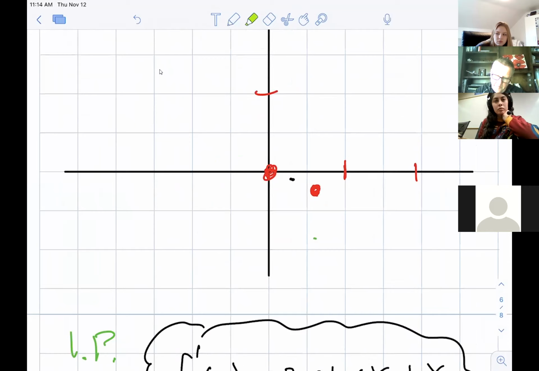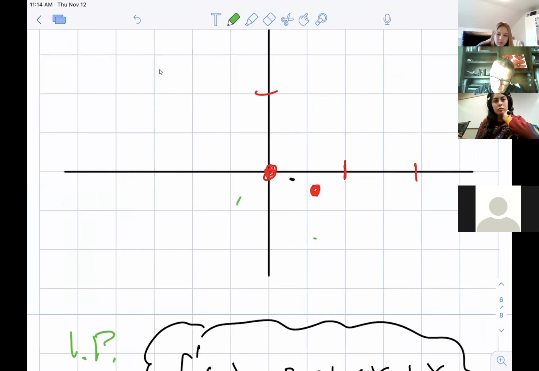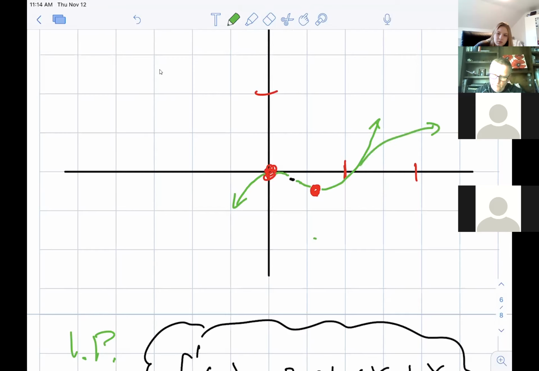So if this is all I have, then I'm thinking, let's see, this is a maximum and there's a transition right there to concave up. And so maybe it looks like this. It's like a cubed equation, maybe. Is that true? There's no more inflection points, so that means this doesn't turn down. Does that make sense? That's not true. I can't see any other way you could graph it.